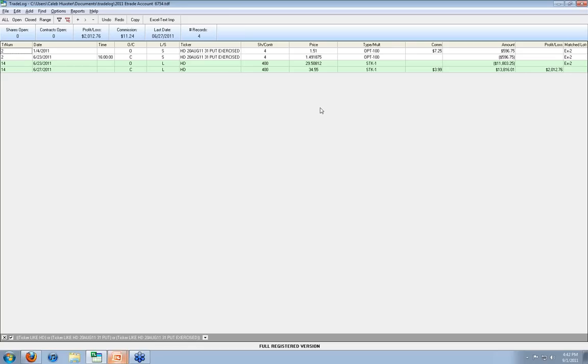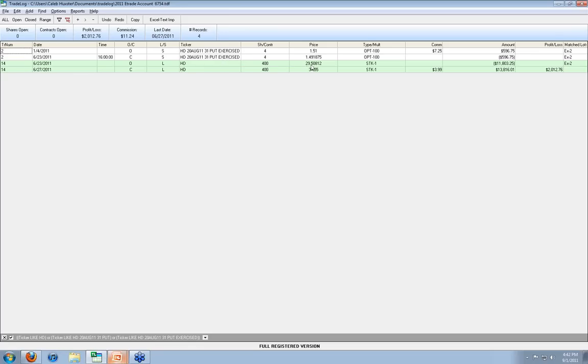If you contact us for support, we're going to go through the same process with you because that's what's used to properly assign these. So let's take a look at this and break it down to what happened. I had an open short put, so as a result of it being exercised, the stock I had to purchase at that strike price.